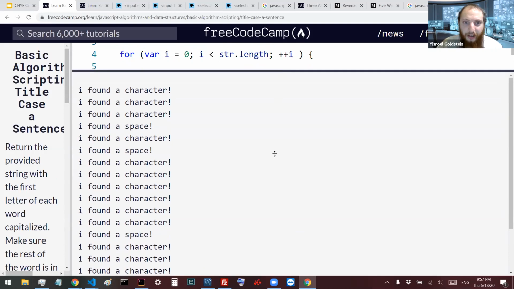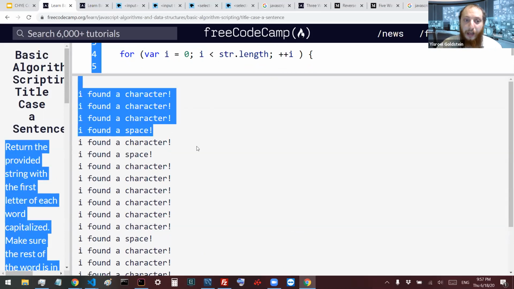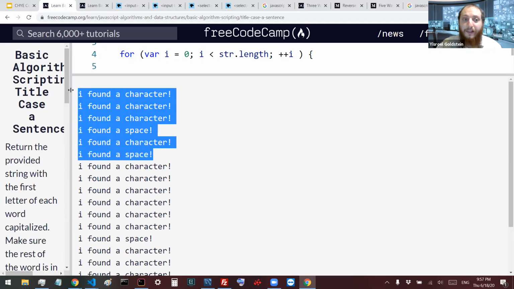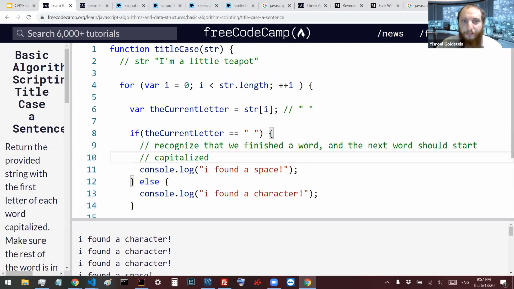So this is pretty interesting. Our loop is having the effect of saying, I found a character, I found a character, I found a character, I found a space, I found a character, I found a space. And this makes sense, because if you look at our phrase, it's character, character, character, space, character, space.